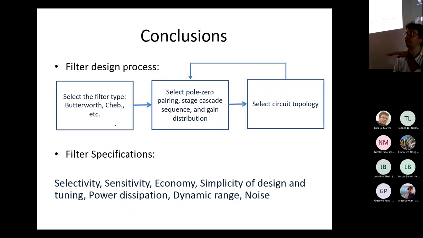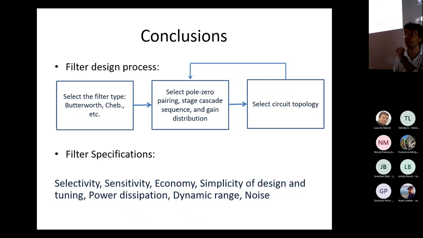Once you have selected the family, then you can apply a purely mathematical procedure which allows you to determine the pole position. Okay? From the pole positioning, you have also a way to specify the Q factor and the omega null frequency for each second order stage.